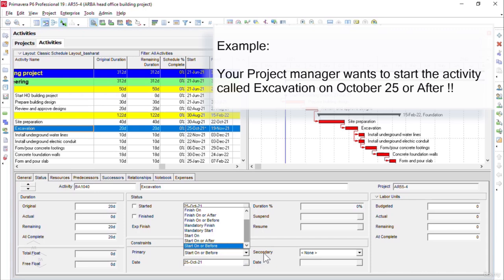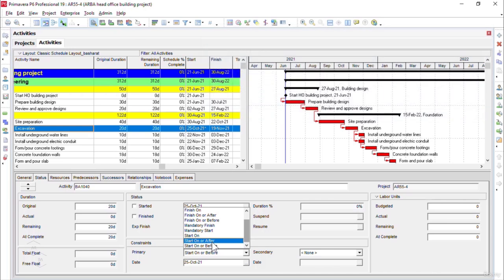Now, it is very clear that the activity is going to start on 25th of October, but we need to find what that after is. Here, under the drop-down menu in the primary constraint, I will select start on or after, while my activity called excavation is already selected.